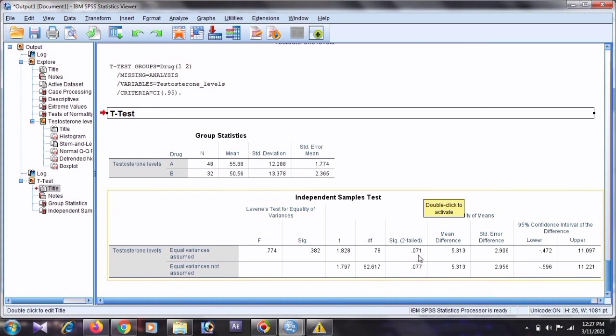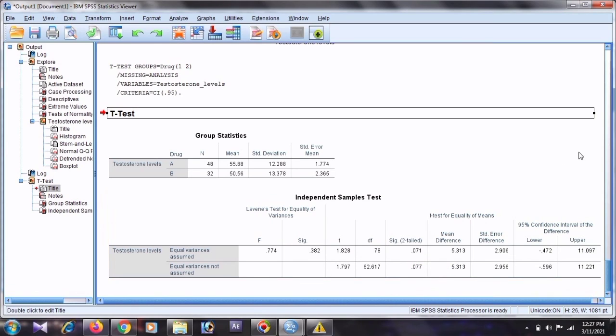Because this is not significant, you have the 95% confidence interval for the mean difference. The mean difference is 5.313. That's why our two drugs are almost the same. Here you have the t value, and here the degrees of freedom. Sig. 2-tailed is your p value.